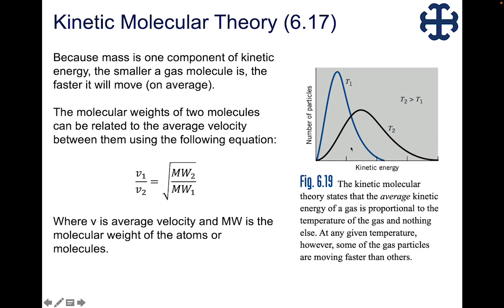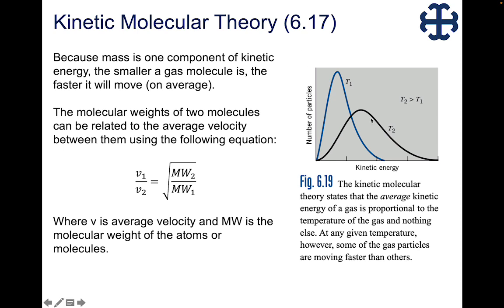And so we see that in this graph here where our y-axis is just the number of particles. And so this one is related to temperature. So if we have a larger temperature, we would have a larger average kinetic energy. We would see that shift down here. This would actually be very true if we had a heavy molecule, where it's going to have a lower average kinetic energy, and then T2 here would also represent a lighter molecule, where we have a greater distribution of molecules that are moving faster on average, greater kinetic energy.